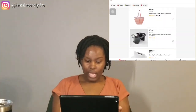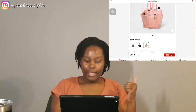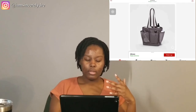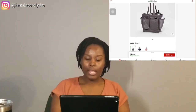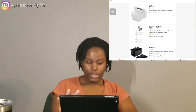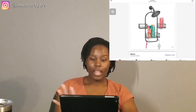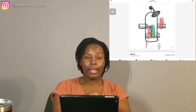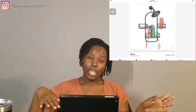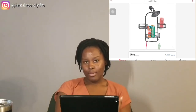They have the Mesh Shower Caddies for only $8 — so both the regular and mesh caddy are affordable. They have it in pink, dark blue, and gray, and I'm pretty sure you can find it in other colors like black at another store. They also have shower caddies for people who don't have community bathrooms — the kind that go over the shower head. You can put all your stuff in there so you don't have to carry everything from your room to the bathroom or have it just sitting on the tub, because that would be nasty.